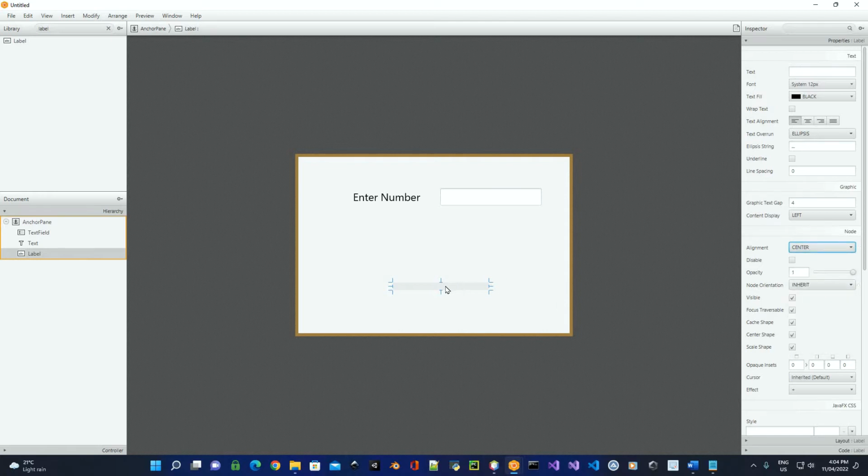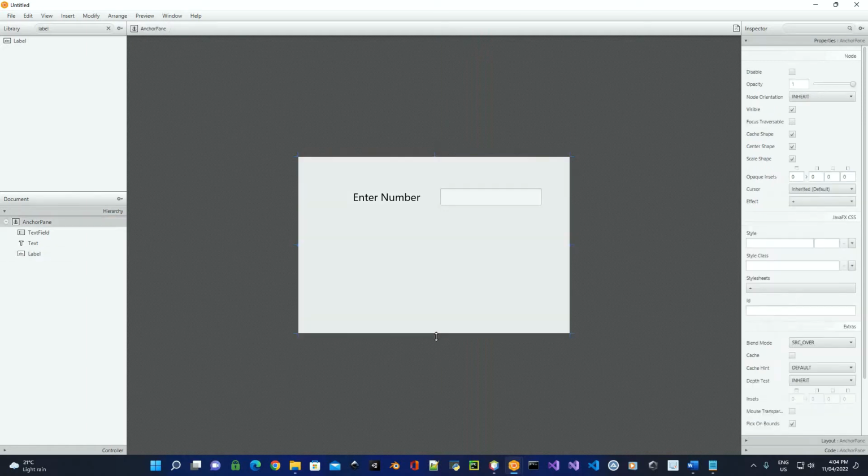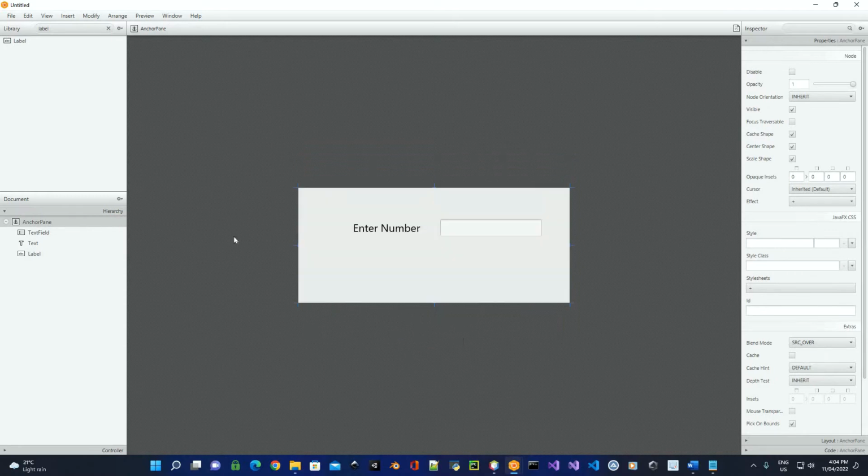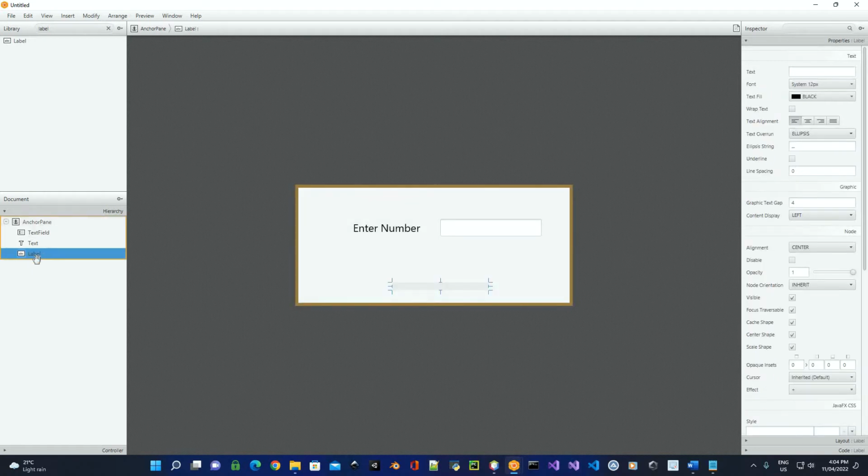This is so that any element here for the error message will be displayed in the middle. Place this in the center, anywhere you like. You can resize the anchor pane too by selecting it if you like. The label has disappeared because there's nothing displayed in it. You can always bring it up by clicking on the element over here.